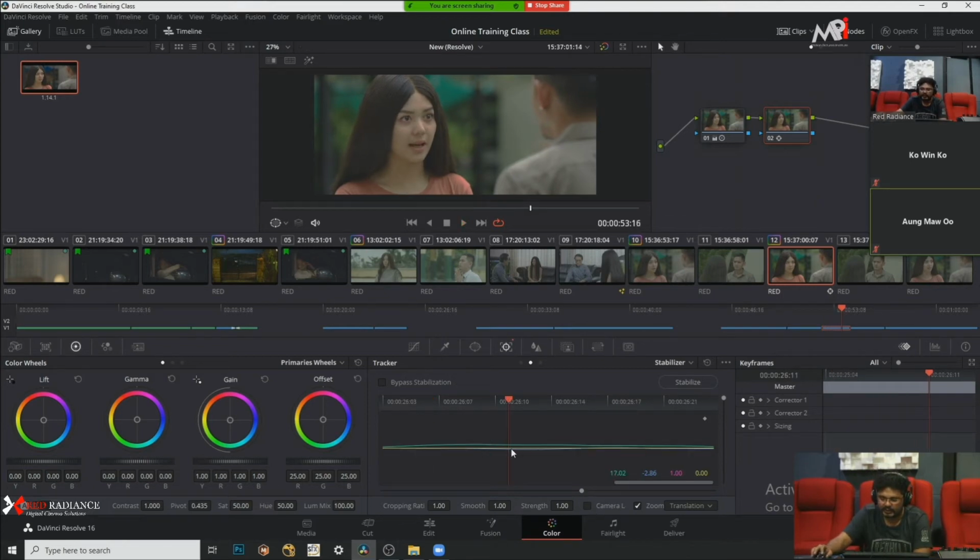So the blue line is the general shot, whatever was shot, the content line, and the green and yellow are the tracker points, you can see everything. When you move here frame by frame, you can find how much the movement has changed.